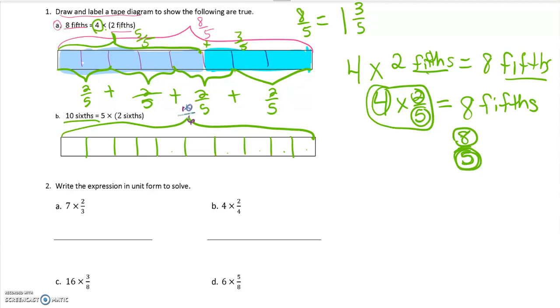How many sixths make one whole? I know it takes 6/6 to make one whole. So there's 1, 2, 3, 4, 5, 6. So there's my 1 whole. And then I would have 1, 2, 3, 4 left over. So I'm going to make it a different color so you can see it. So the leftover piece is 4/6.